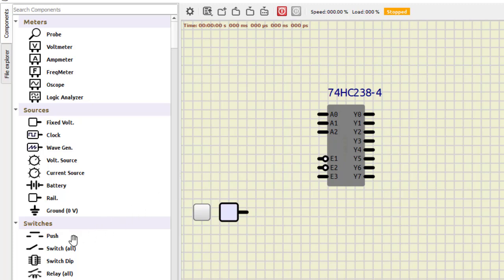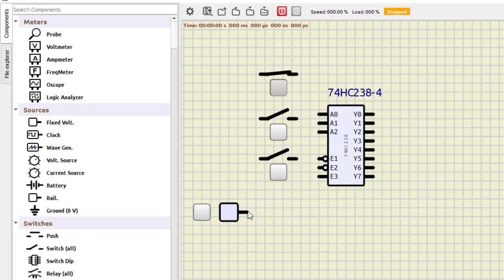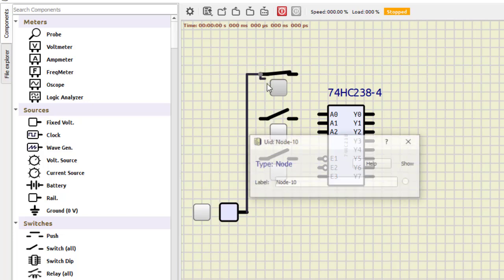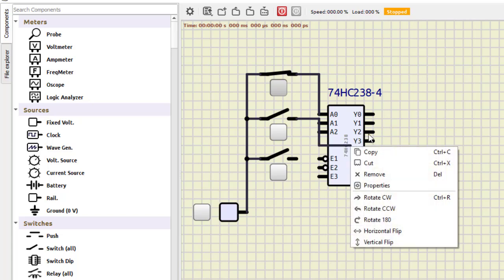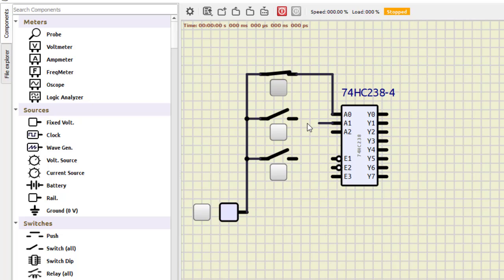Okay, now because these select lines can be 0, can be 1, I'll just need 3 switches, so I just keep one switch here for A0, then one more switch for A1, and the last one for A2. So we just connect the switch, one of the ends, and then connect this one, the third one, and this one to A1, sorry, A0. And the last one. Then one more thing, we need to connect this E3 to the power supply, and then these two we need to ground them so that they are enabled.